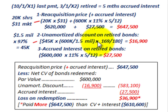And then we've got the fraction for the remaining amortization. That was 169 months remaining divided by the total of 180 months. So take all those fractional amounts, the bonds being retired and the remaining months to be amortized, times the discount. You're going to come up with an unamortized discount on the $600,000 of retired bonds of $16,900.